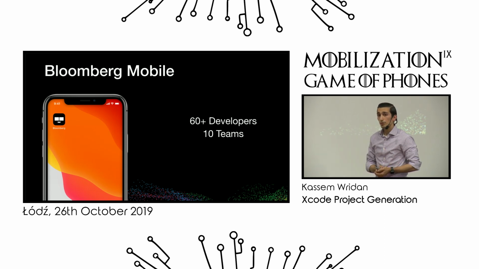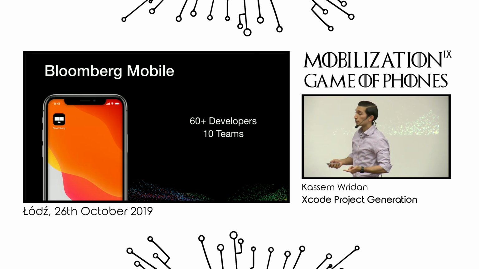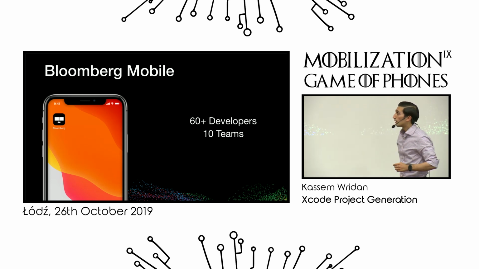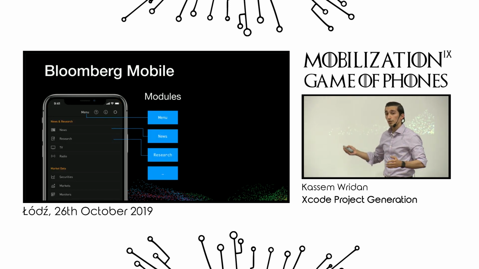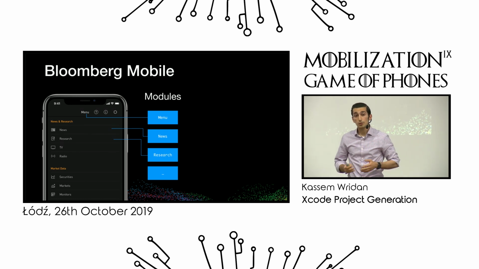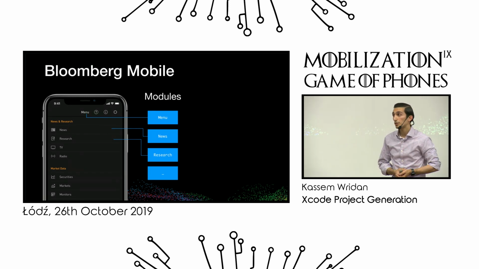And it's all being managed by over 60 developers in 10 cross-functional teams. That is iOS, Android, and the server-side infrastructure. So we don't have an iOS team and an Android team, but rather feature teams. And to be able to manage an application like this with a team size like ours, we had to adopt modularization. And modularization is a fascinating topic. There was a great talk earlier today, actually, by Tomasz and Christoph about breaking the monolith, which I highly recommend you see on video if you haven't already caught it today.